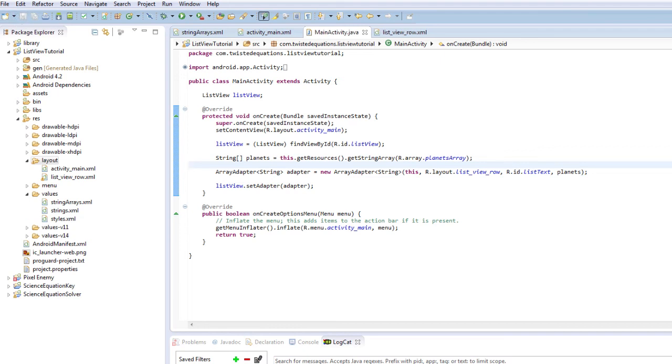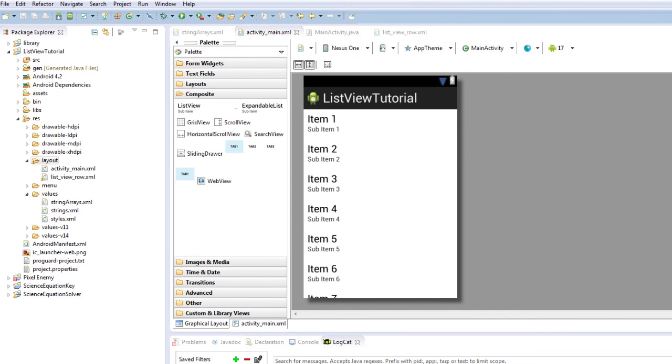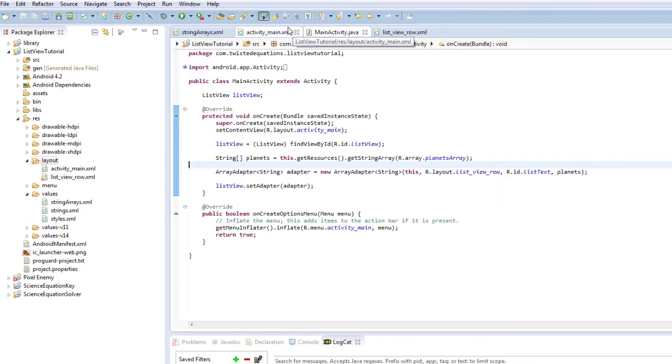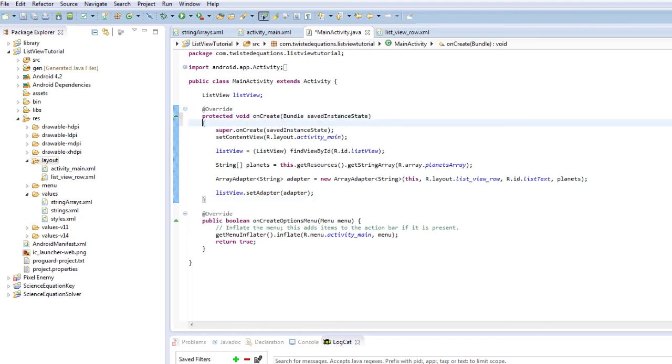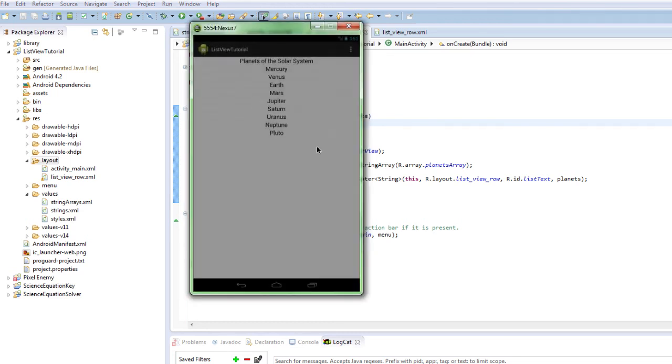Now, if we look here at our activity main, we've only got a frame layout and a list view. What we could do is modify main activity here, and if we extend list activity, a list activity is just an activity that contains a list view on its own for displaying data. If you heard noise there, that was my Skype getting a message. With a list activity you just set a list adapter, and you don't even need to set content view because it has one. But we're not going to do that because we're going to be modifying the list view, and it's also good to know how to do this. So that's how you map an array of resources to a thing.